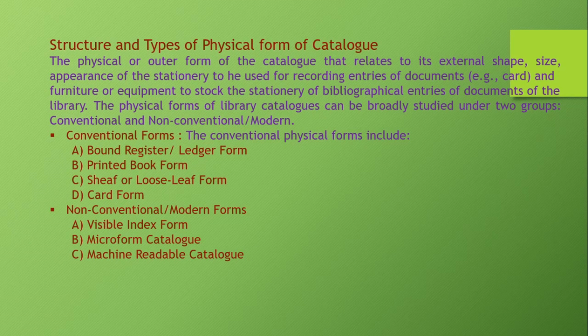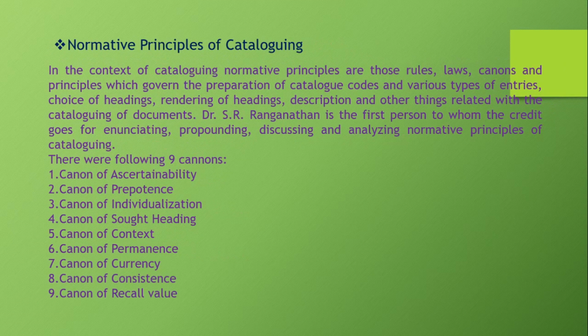It was in the year 1966 that a project named Machine Readable Catalog, MARC in short, was launched with the active cooperation of the Library of Congress. The project was completed in 1967. The greatest contribution of MARC project to the library services was the designing of bibliographic record format.